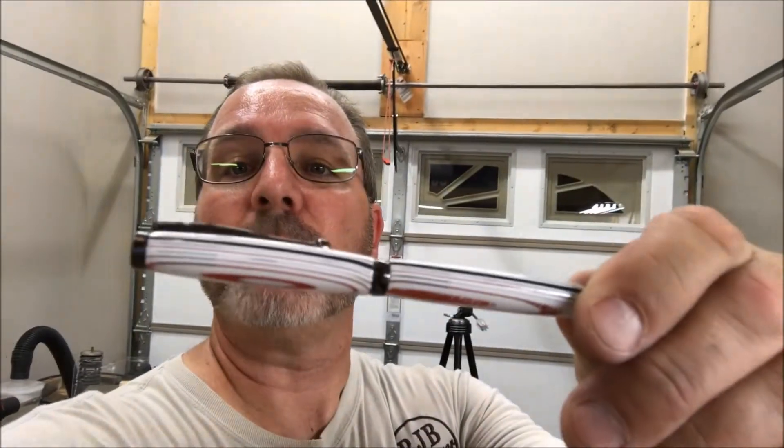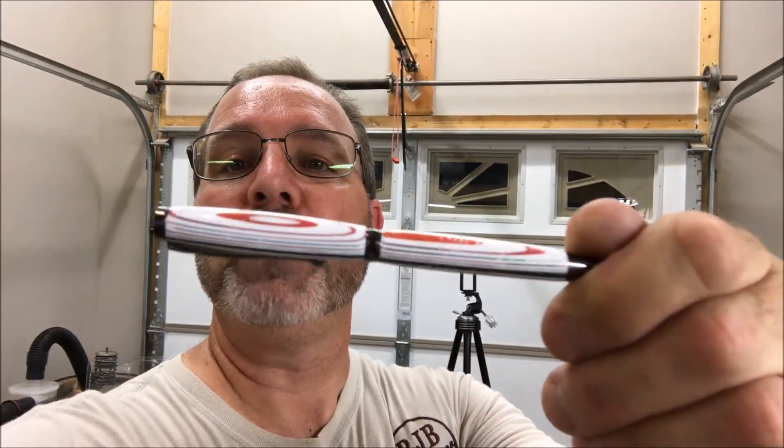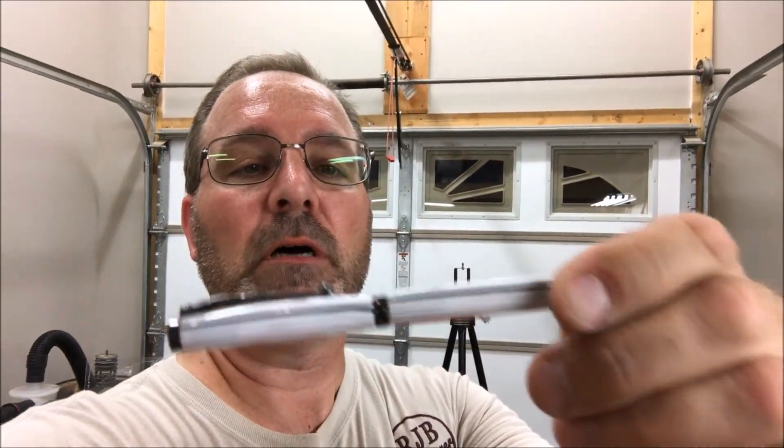Guys, I'm done. I'm burning up out here — I didn't turn the AC on tonight. It's only about 85 and I thought I could get by without it; I didn't think I'd be out here that long. I've got the pen and I think it looks pretty cool. It is not up to par of my normal workmanship simply because the medium was extremely difficult to work with, but I got it. I proved to myself I could do it and that's what I needed. I'm happy. So I'm going in now to edit some video. Thanks for hanging out with me guys — have a great evening and I'll talk to you again real soon.